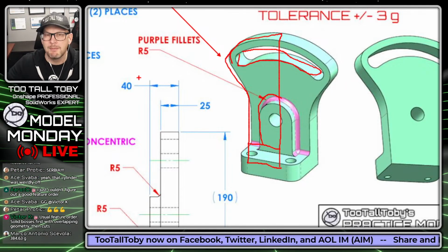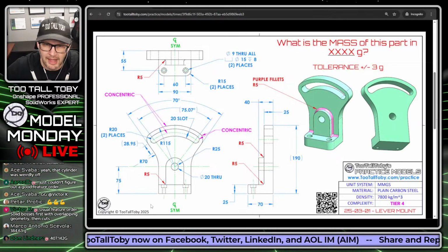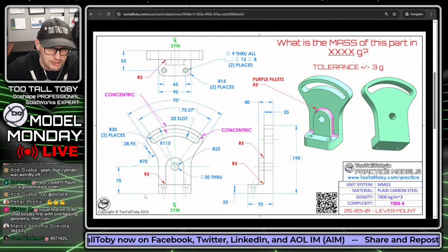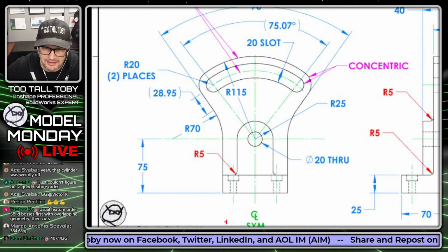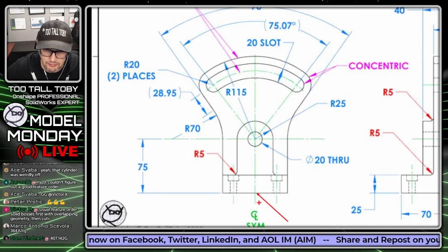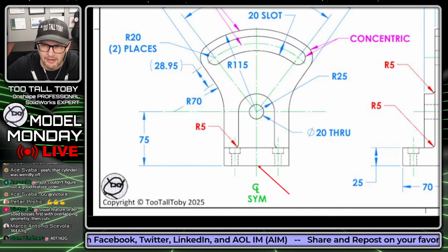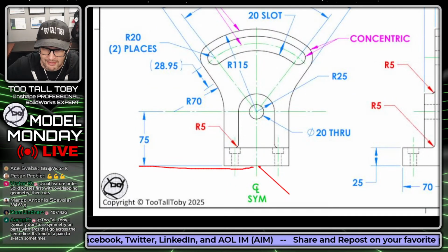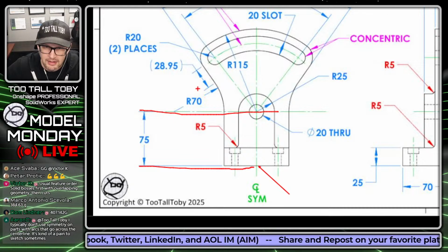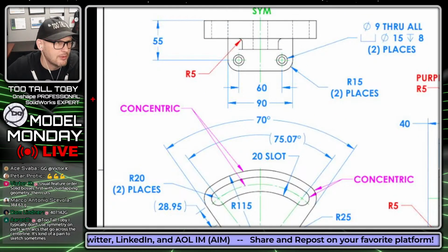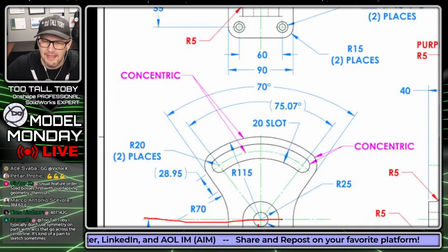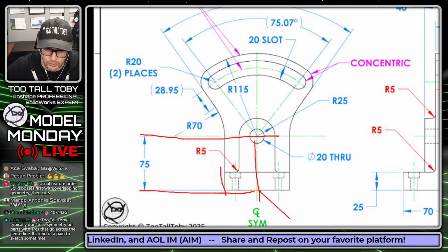So when we're coming up with a game plan, one of the first things we want to ask ourselves is, where should the origin be on this design? I think in the case of this model, I'm going to put the origin down here, right at the bottom. The reason for that is because the model is symmetric and a lot of dimensions seem to be coming from that location. This dimension here is based off of that location. Our sideways dimensions here in this top view are coming from that location. So I think it makes sense to have that be my starting origin location.